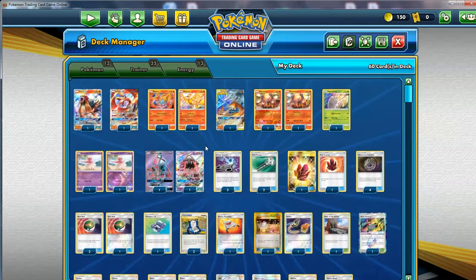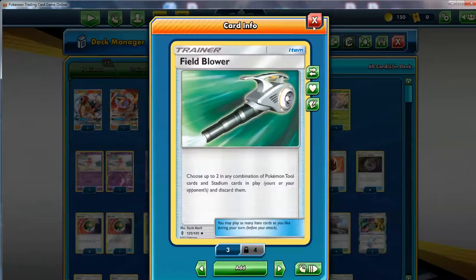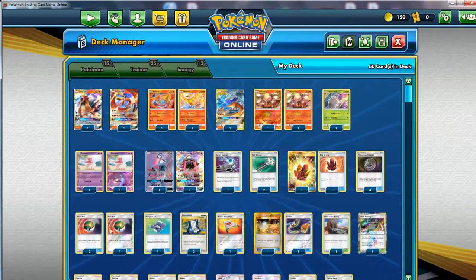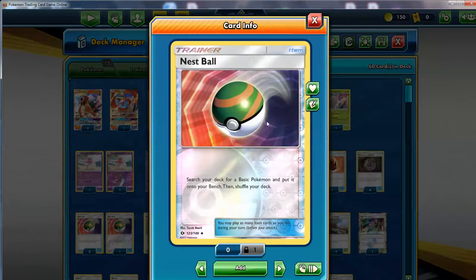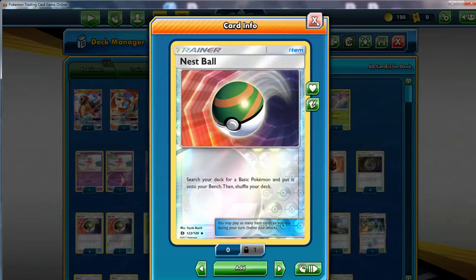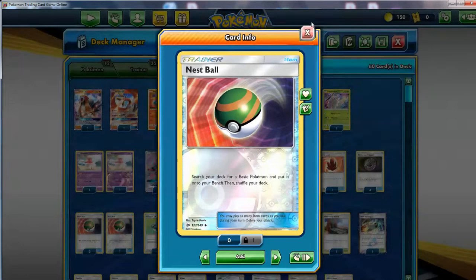Okay, so a few other general cards. I run my 2 Field Blowers, standard tech. If you want to run 1, it's not bad. I like running 2. I already touched upon the Mysterious Treasures. Get those, your Psychic Pokemon. We got triple Nest Ball because you do want to get your basic Pokemon, your main attackers, immediately. You want to have them out. You don't want to have a Kiawe and no Reshiram or Ho-Oh to power up. You know, that kind of thing.